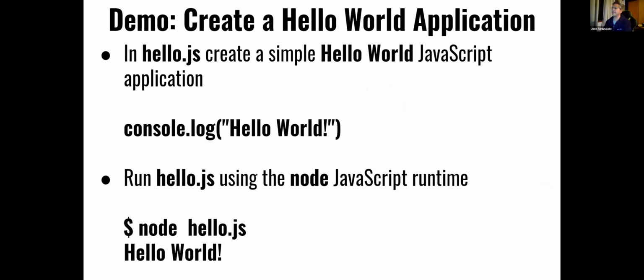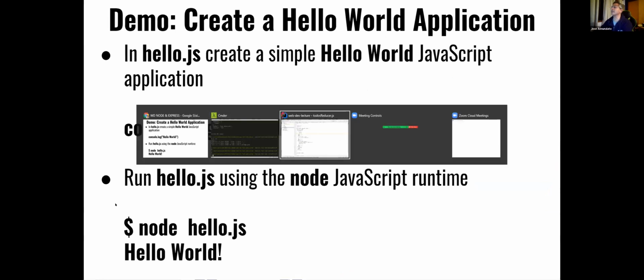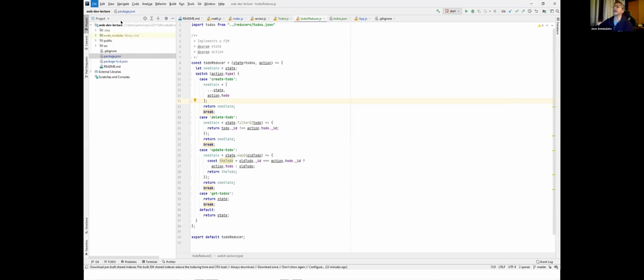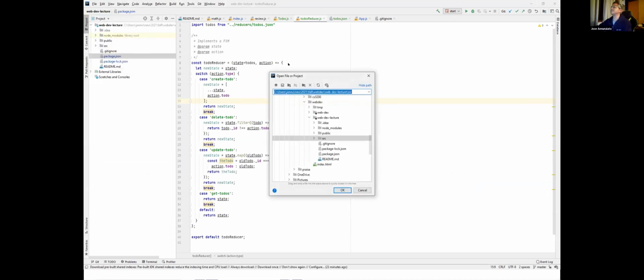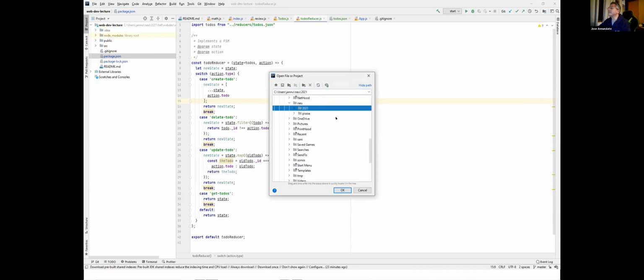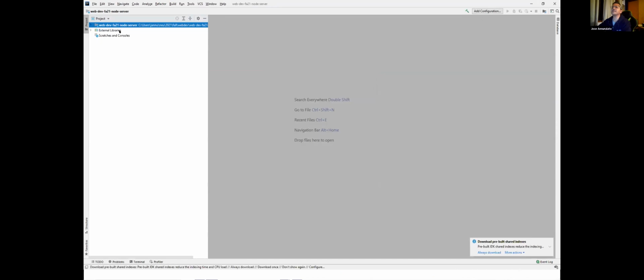All right, so let's play around with this application we just created. I'm going to open it up with my favorite IDE. Say open, and let's see. NU, fall, web dev, and this is the one we just created. Let's open it up. There's nothing in it. The only thing we have in there is this package.json. That's all there is.